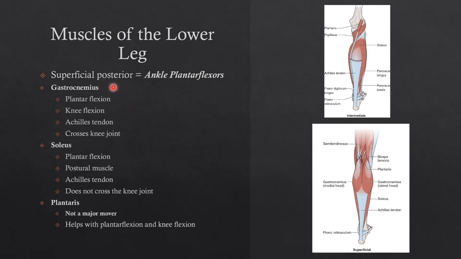Now, another major ankle plantar flexor will be our soleus. Notice that our soleus does not cross the knee joint. However, the soleus does share a common insertion site, which is the calcaneal tuberosity via the Achilles tendon. So this muscle is usually activated when your knee is in a flexed position. Individuals that are familiar with seated calf raises, in that exercise, you're mainly activating your soleus muscle more so than your gastrocnemius muscle in that plantar flexion action.